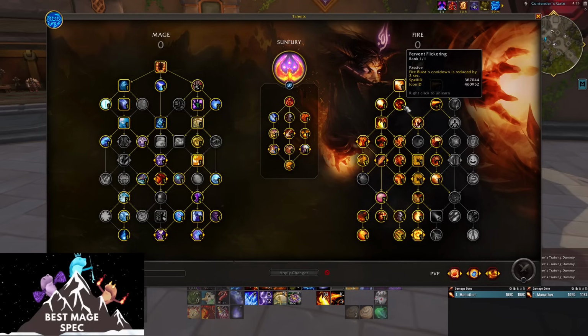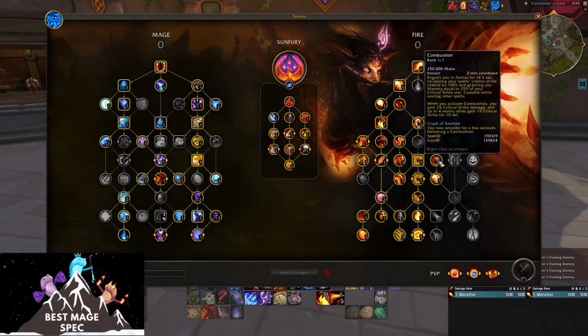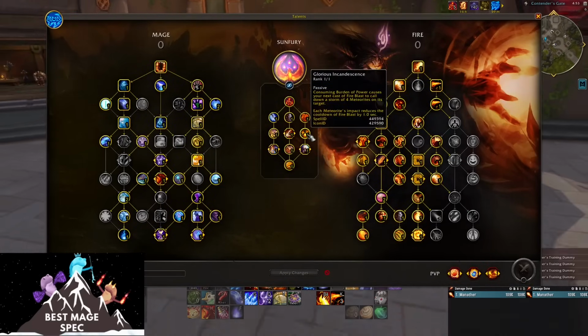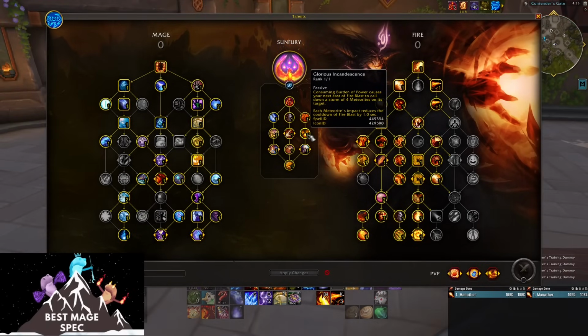Additionally, we have this. Never mind, I guess they changed that talent. It used to be that Ignite had a chance to reduce the cooldown of your Fire Blast. I guess it's now just a flat Fire Blast cooldown reduction. However, for Fire, when you're playing Sunfury, which is the only hero talent you should consider, Frostfire is dead, just like it is for Frost.